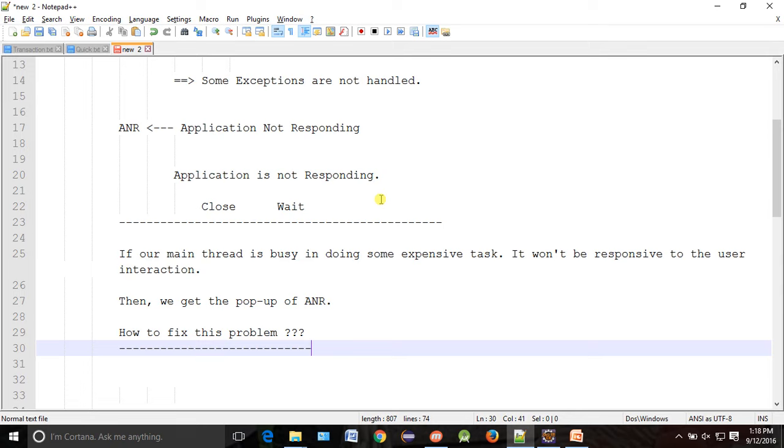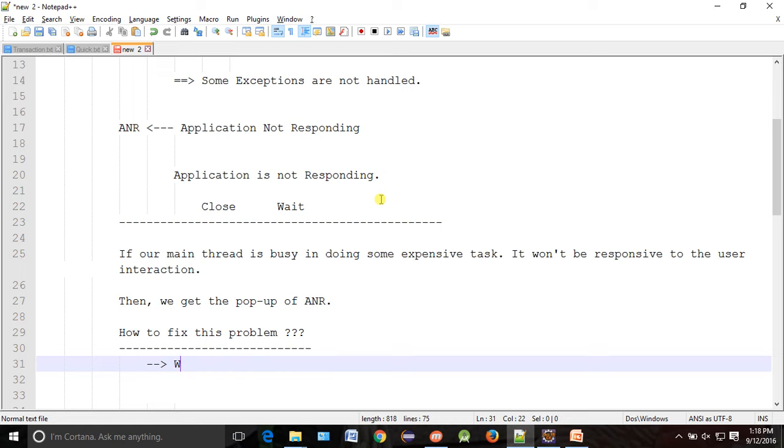So how to fix this problem? We will spawn background threads, which will do the expensive task.